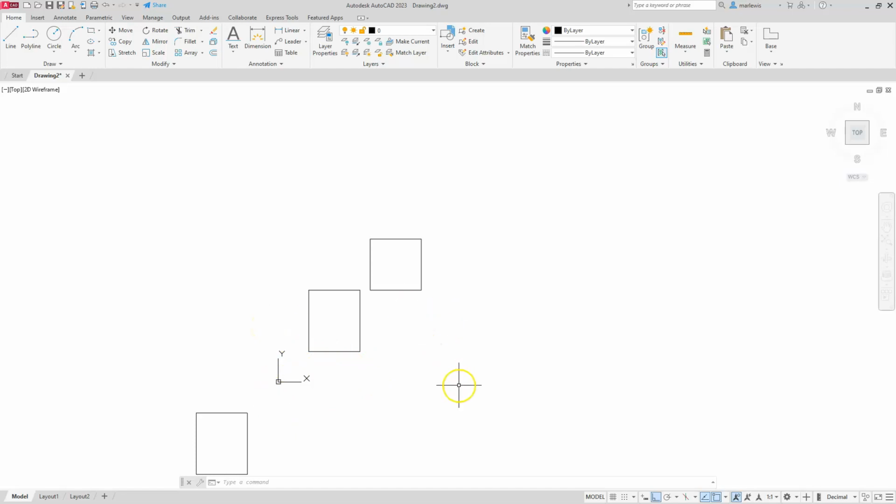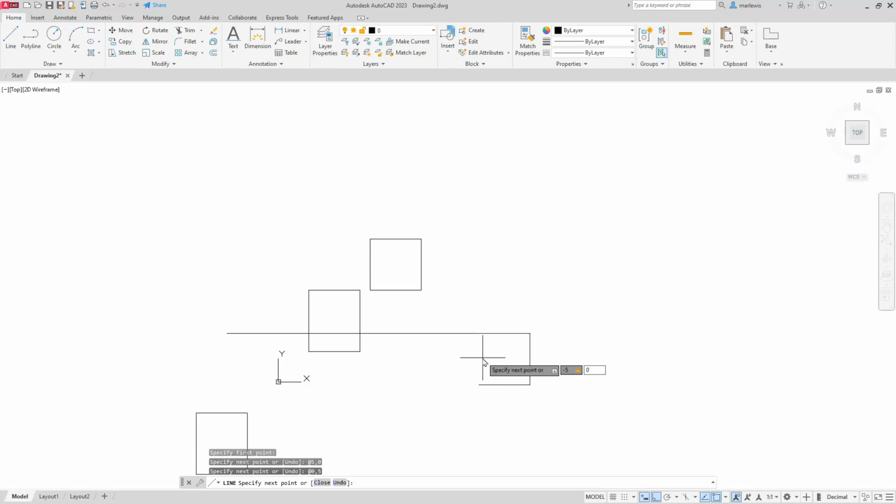All right. So now what I'm going to do is turn on that dynamic input. And then I can use this and create it anywhere I want to, right? So I'm going to start the line command. I can select anywhere I want to, or I can type in a coordinate. I'm just going to click here. And I'm going to type in 5, 0. Enter. Then I'm going to type in the next one, which is 0, 5. Enter. The next one is -5, 0. Enter. And then C to close it.